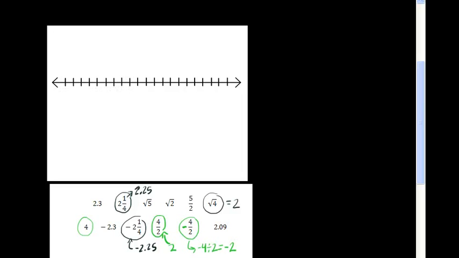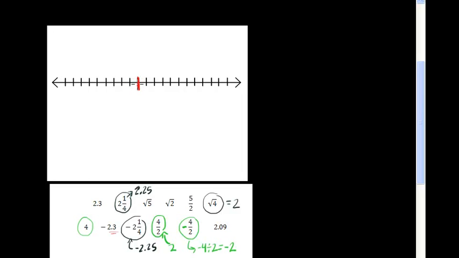So here, when you plot on a number line, you want to get a sense of your range, your highest and lowest values. So I noticed that the highest value here is 4. And I noticed so far the lowest value is about, well, -2.25. Here I have -2.3. So I'm going to take the range from -3 up to 4. Right? I want to make sure I get those in here.